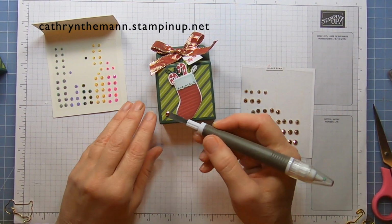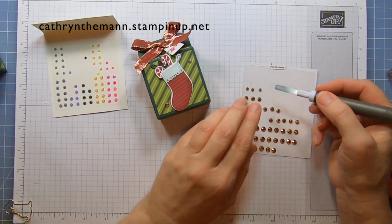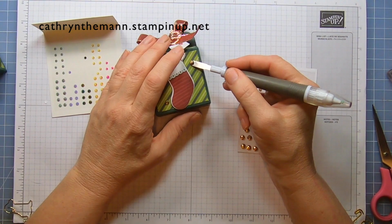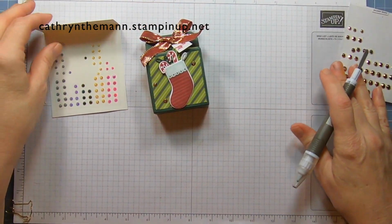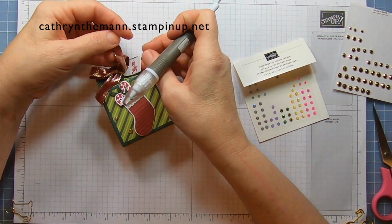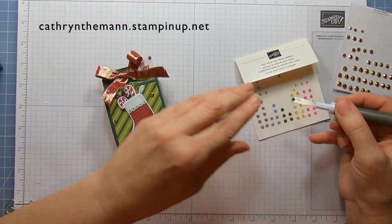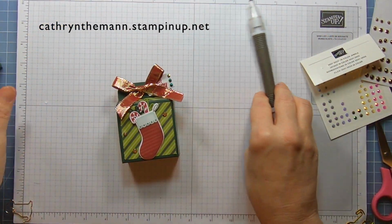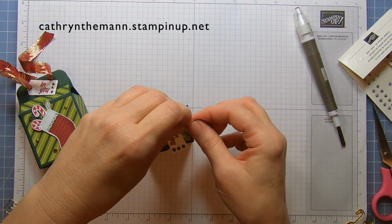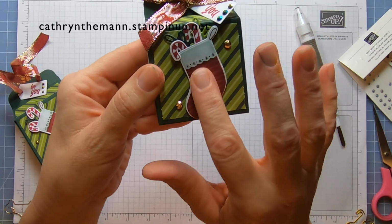And I'm going to put a big one down here and two little ones towards the top. Oh, you know what? If I can get that off, I'll put a little one over here and another big one up here. All right, that's it for them. And then with the In Color jewels, I'm going to put the Evening Evergreen. I don't know if I can fit 3. Yeah, I can. Of the bigger ones. I'm going to put 3 on the tag. Okay, and that's it. Alrighty, I hope you can see here. Oops, let me pull this down a little bit. There we go. The little tag with the gems, and then the front with the gems. I love this little stocking.